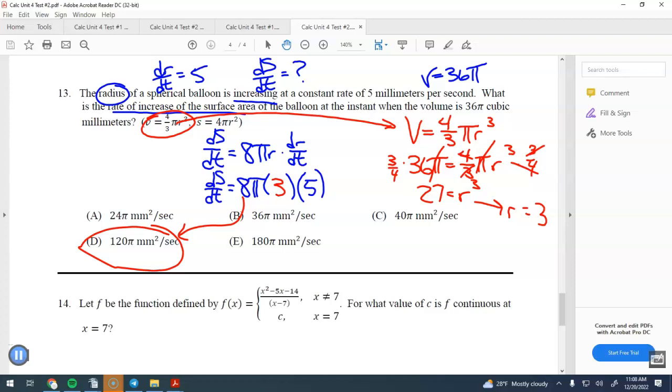Divide by 4/3, but like we don't divide fractions, you invert and multiply, so you end up multiplying by 3/4 anyways. Does that make sense? If you want, I guess this would work too, because we don't have the pi, you could say, I'm going to multiply both sides by 3, and then that's 108 equals 4r cubed, and then divide by 4. So you could do it in 2 steps too.